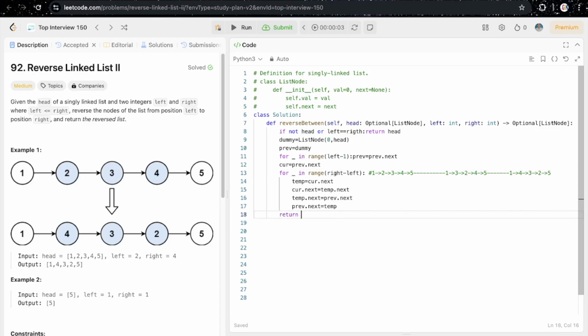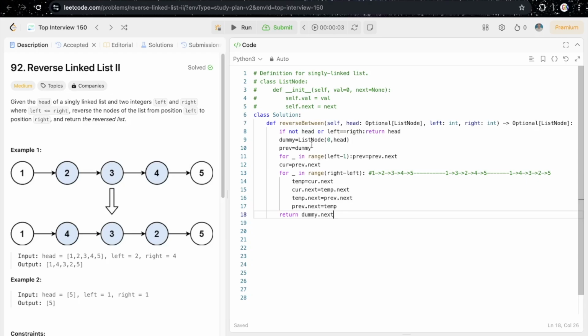So now we will return. I have taken dummy equal to previous. Previous and dummy both are pointing to the same position. So dummy is the initial node we have defined. So return dummy dot next.